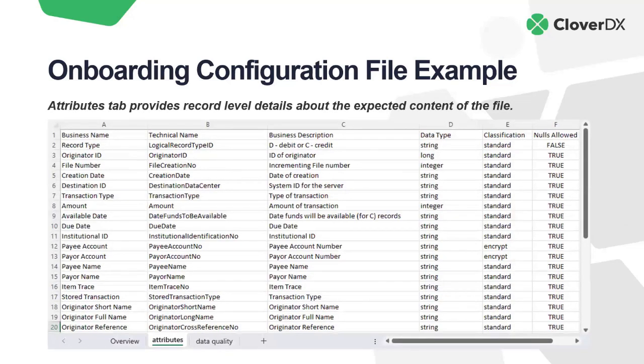Second tab has got the meat of the mapping, right? The records, the fields that we expect to be in the file that the client is providing us, the data types that we're going to be treating them as, some additional actual rules. This column E over here is specifying whether or not we should encrypt a particular field and land it in our target system as encrypted, so we don't expose any private information. And maybe whether or not we should, as we're reading the file, allow nulls to appear in the data set, right? So configuration specifically for this client's data set.